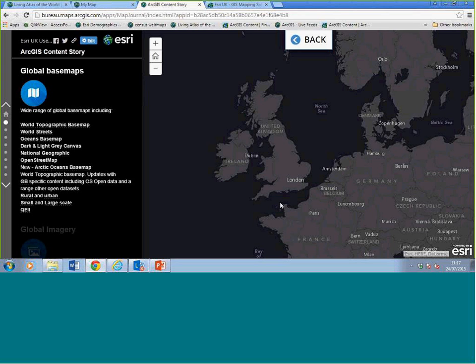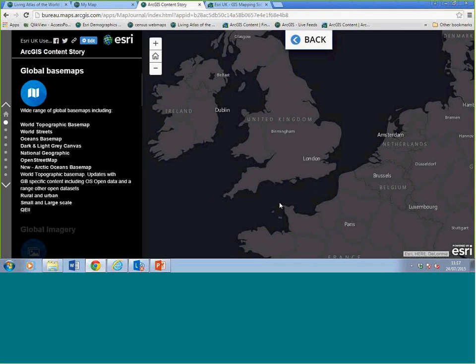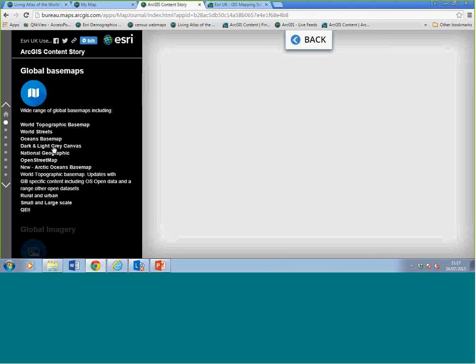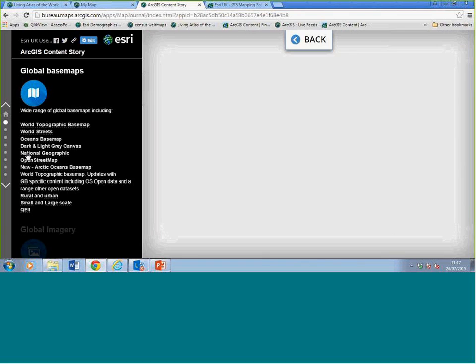I suppose it's really for when you're designing an application or an output where you want the analysis, the layers that you're going to load over the top, to be the dominant feature as opposed to the base map. So it's just giving you choice in terms of what you do and how you access the data. So there's a grey, there's a light grey, which is even more muted. And then there's more specific base maps as well.